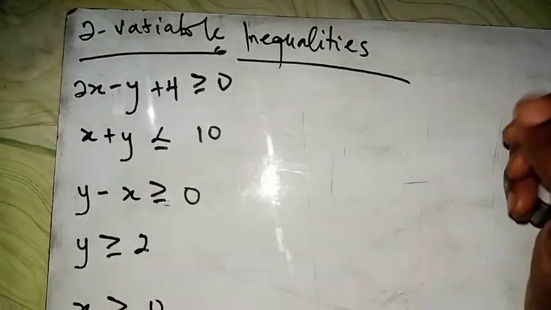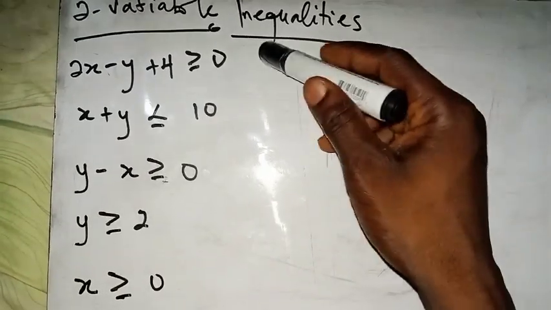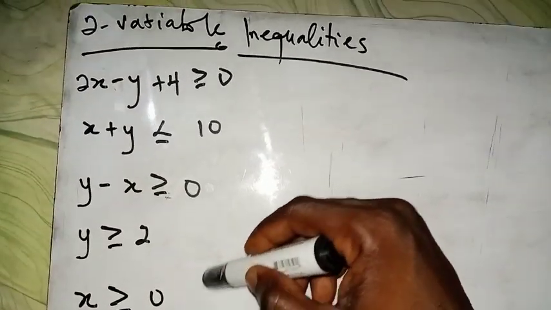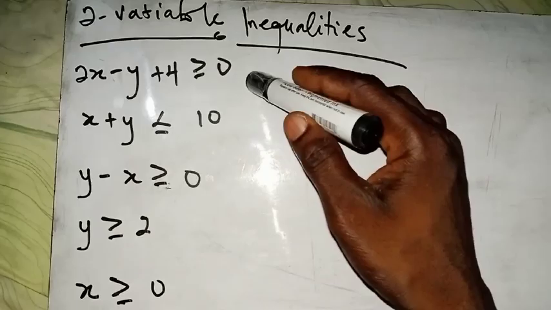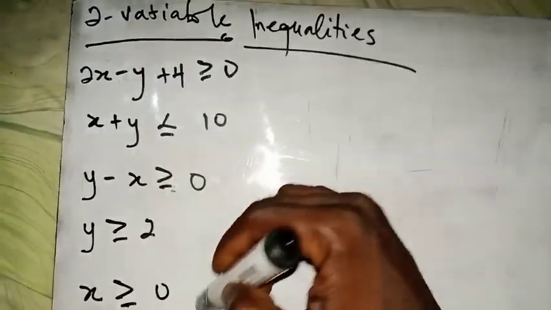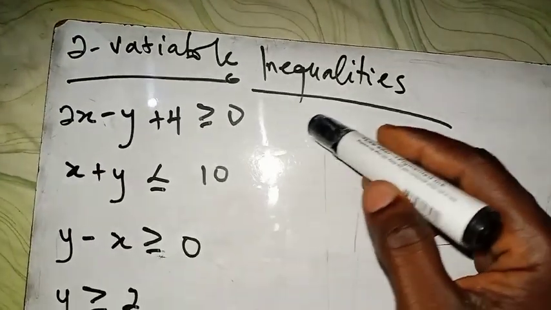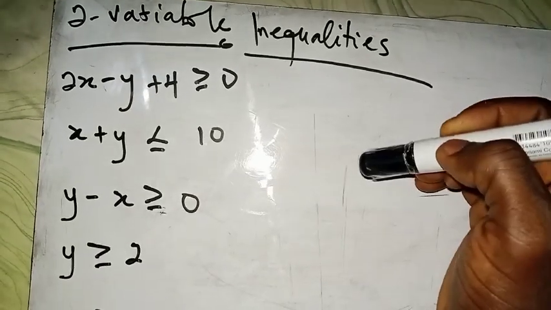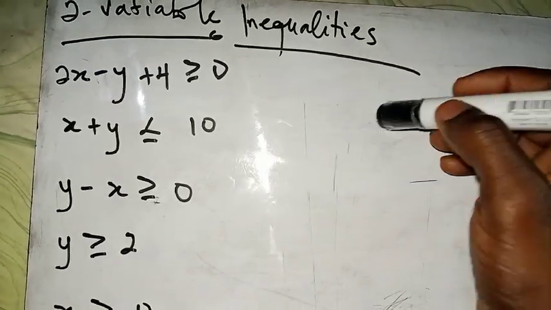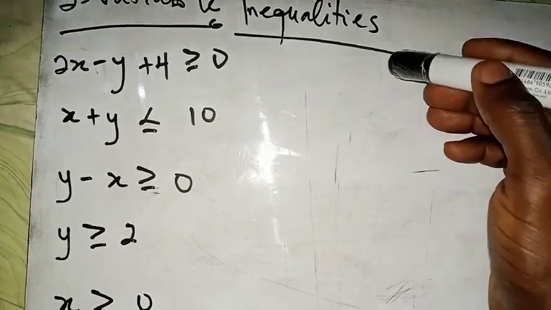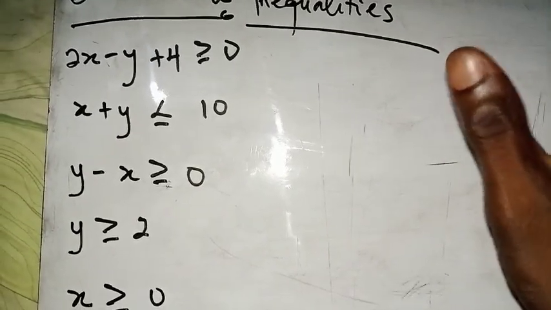In this lesson we are going to graph these inequalities. So we are going to indicate the shaded portions simultaneously by giving these inequalities. So this is our two variables of inequality. Is that okay? So let's see how to do that step by step: how to draw the first line, where to shade, and so on. Now let's have a look at the question.